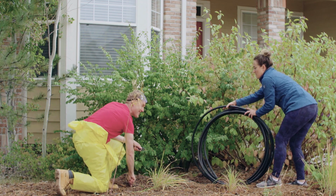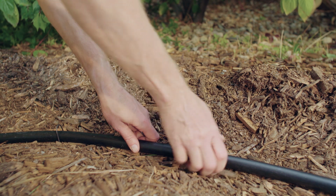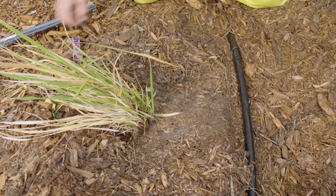Your tubing should be at least a half inch in diameter. Now just run the tubing, securing it with pins every foot or so. Now you want your tubing to be within about a foot of each plant, so when we install the microtubing, it can reach.